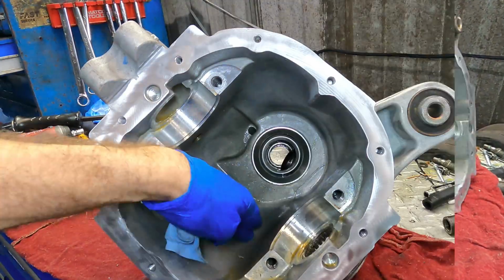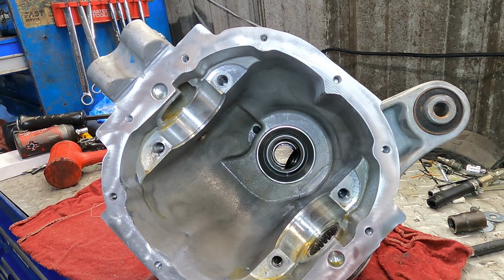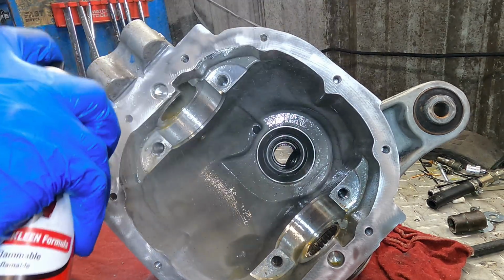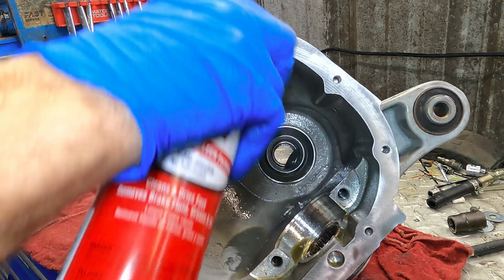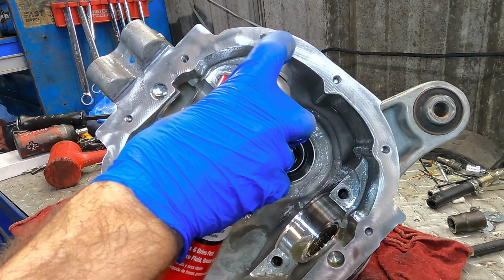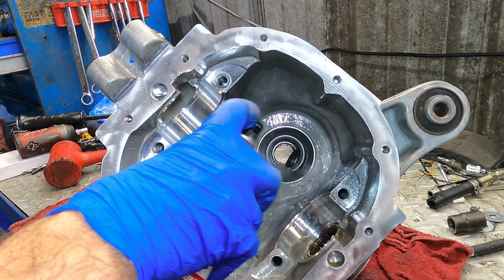Okie doke, let's clean off all this silicone sealant dust and get this thing prepped a little bit further. Compressor powering down. Nothing too crazy here. I don't have an oil drain under me, so I need to mop up whatever I dump out here. So like I said, nothing crazy. Gonna spray it out slightly. Get all the debris.